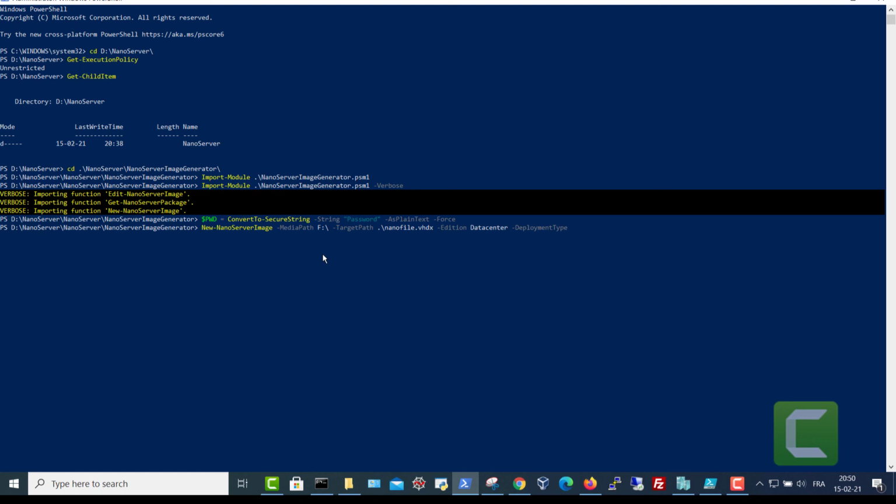We have two types of deployment, host or guest. In my case, I will use guest. Guest is used for a VM, virtual machine, and host for physical machine.